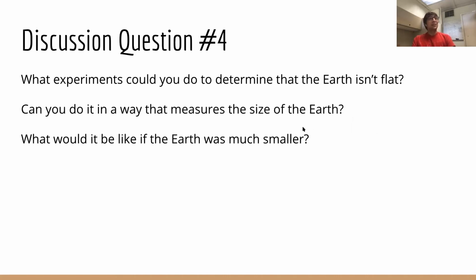This is a fun little math problem. But yeah, we'll go back into breakout rooms and discuss this for a little bit. There's a famous example where people would see the tops of ships come over the horizon before the bottoms of ships, which is an indication that the Earth is curved. And you could also use this to measure the curvature of the Earth by designing a clever experiment.